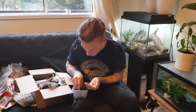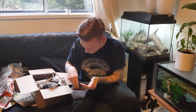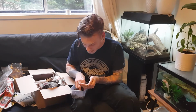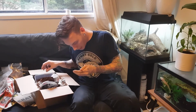There's a little bit of leaf in there. They're super active. They're running all over my hand. I don't know if you can pick that up on the camera. So there is 10 in here. Actually, I got thrown in a couple of free ones as well, which again is awesome with these sort of things. You never really get that. I'll find the rest later, for as long as they don't escape.